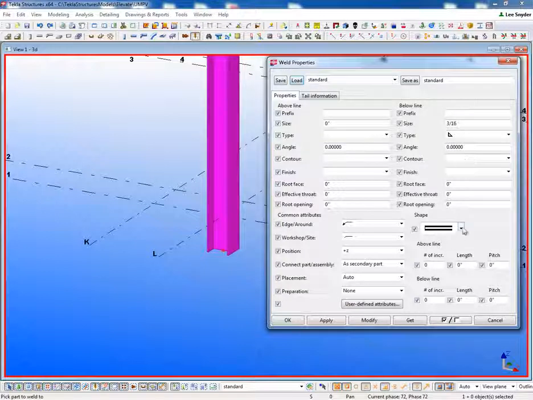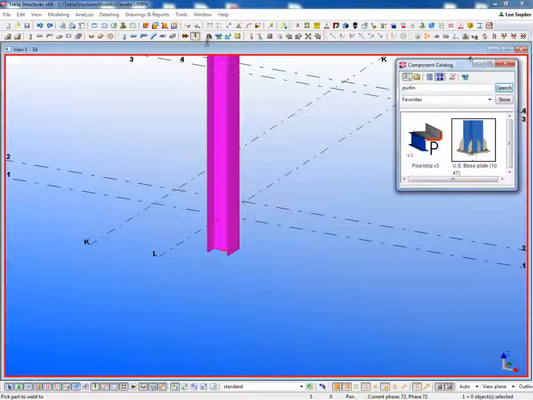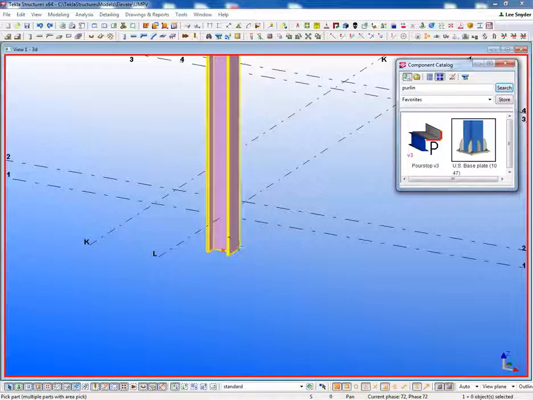So here, first and foremost, you can see the shape where you can define continuous, stitched, or staggered welds. We also have this option here to put in preparations as well. So if you define, for example, a full or partial penetration weld, it will automatically go in and cut that material. So weld solids are now available for viewing in the model, where you can view the weight, the volume, the length of the weld information.